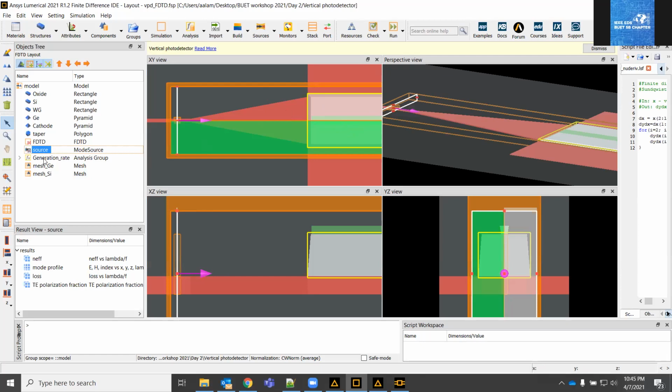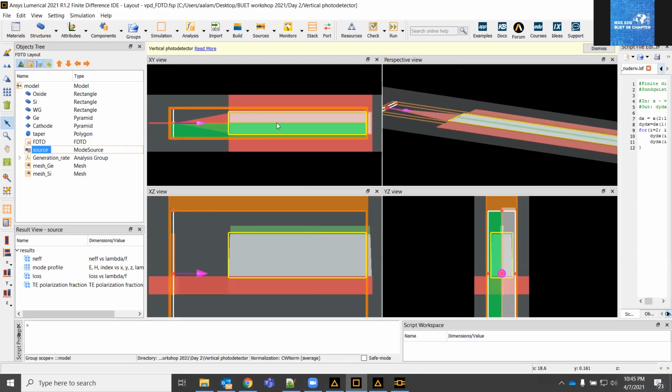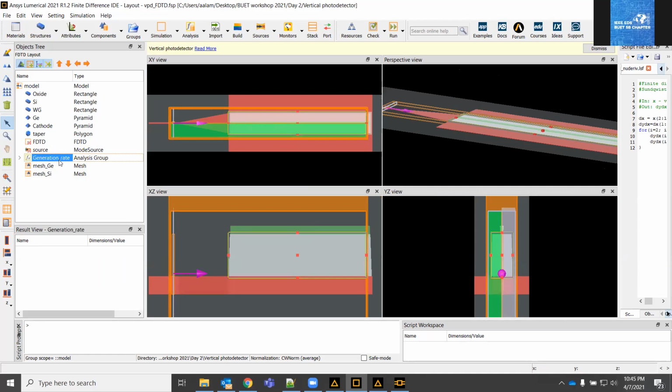What's important to notice here is that when you have a simulation where you want to capture the optical absorption and figure out the electron hole pair generation, you use this generation rate analysis group. This generation rate analysis group allows you to calculate the electron hole pair generation from optical absorption.